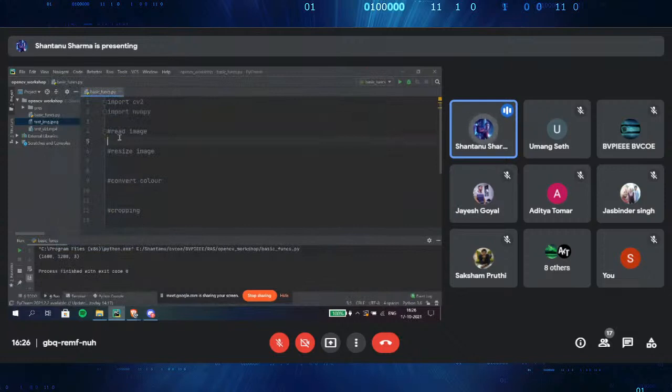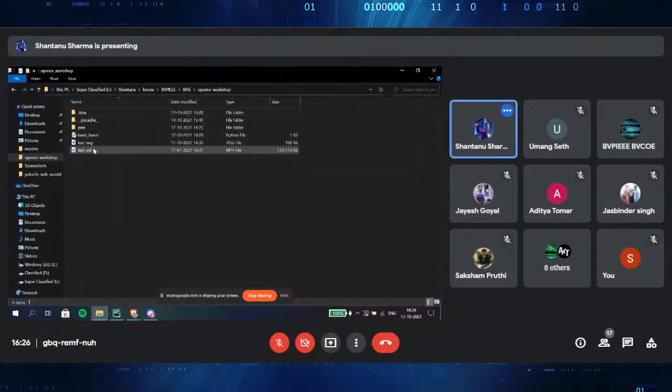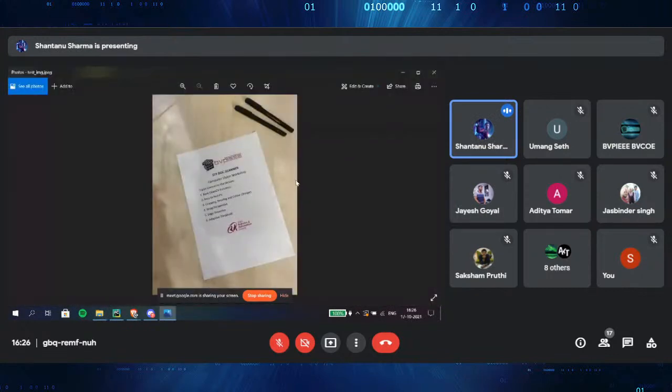Okay, so first of all, we will learn how to read an image. First declare a variable called image name. I have a test image here. This is the image.